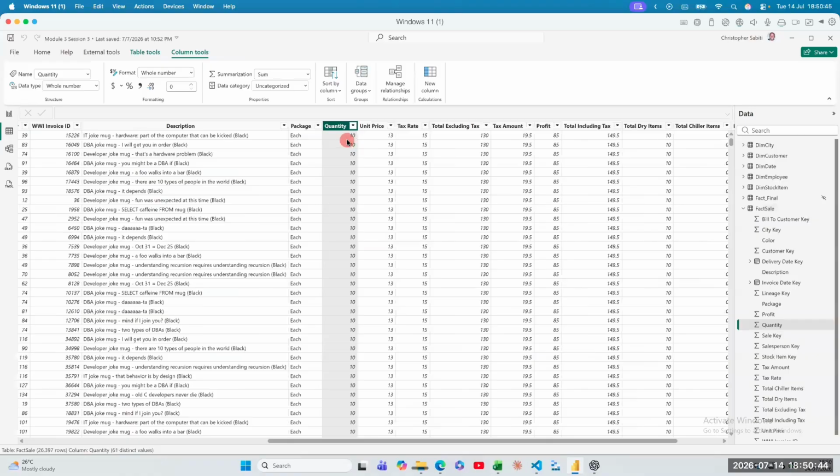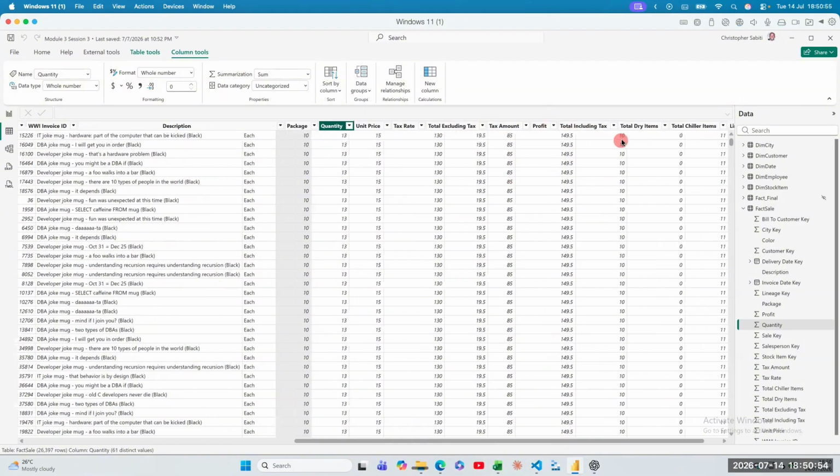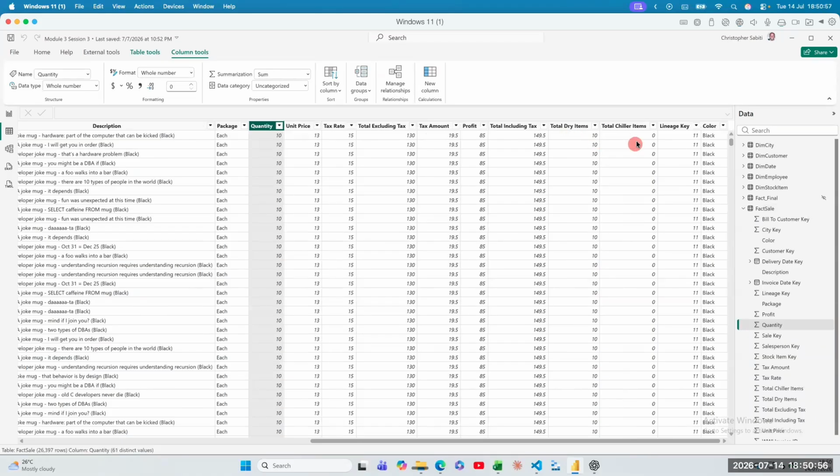Just quantity times unit price, then you get the amount, maybe minus taxes if it is tax inclusive and all that. Then these are profits, total dry items, total chill items, lineage key. This is descriptive, but at least we have one column that is aggregatable. It stands to be a fact table.